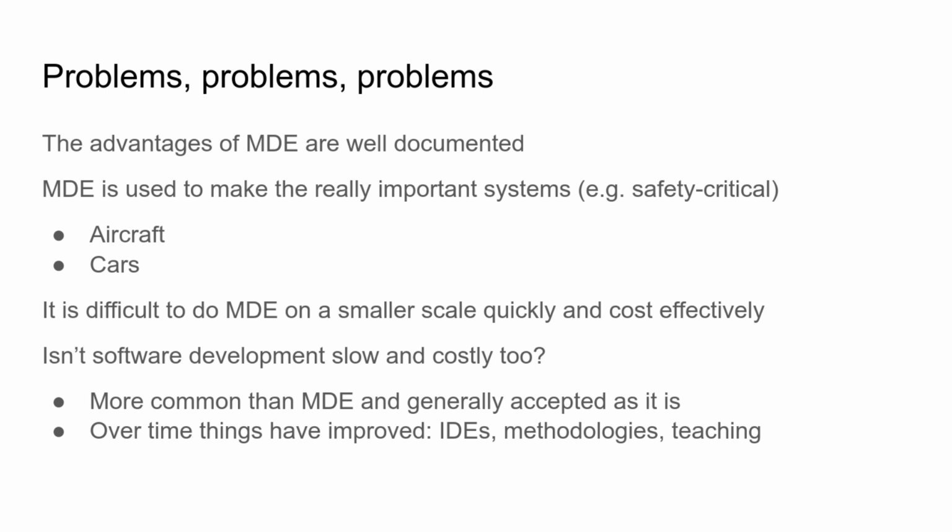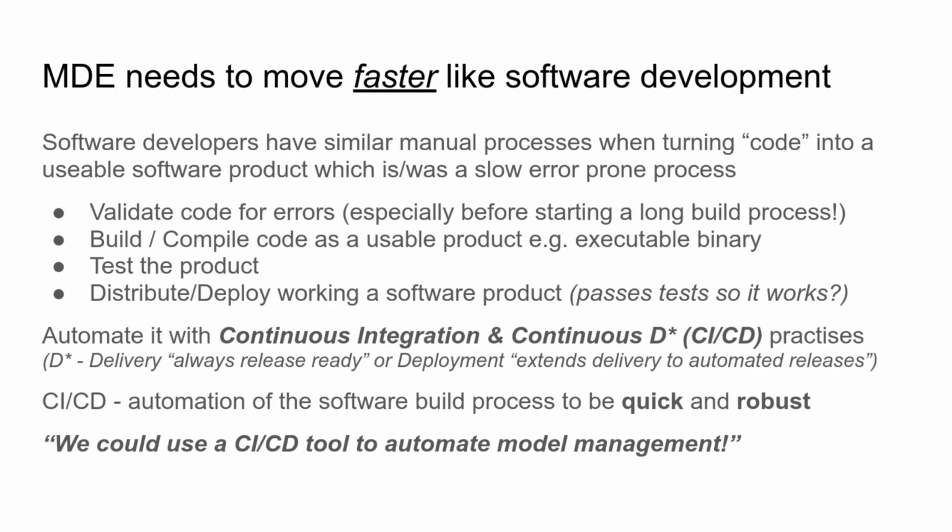However, I can see progress in it because I can see my teams writing lines of code, I can count lines of code per day, I can compile, I can test, I can rapidly release new versions of my software if it breaks. Over time, things have improved for software engineering and software development, be it through IDEs, methodologies, teaching practices. But how do we bring some of those benefits back to MDE? We need MDE to move faster, like software development does.